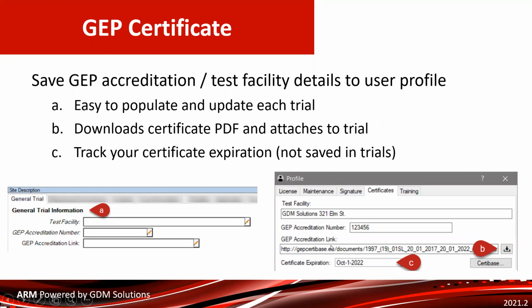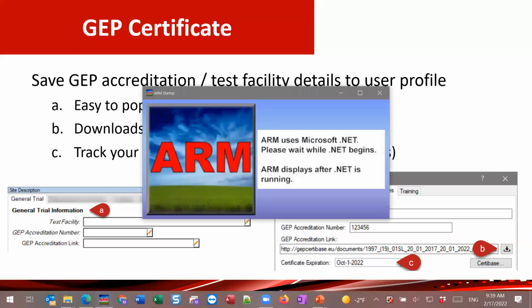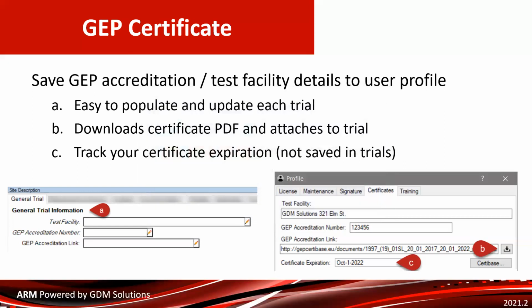As far as printing the GEP certificate in the report, I don't think we have a specific button to do that. I don't think we have a report component that would print out an attachment. That would be just the one thought I would have, if we had that to generically generate the attachments, but I'm guessing we don't. I don't think we have that functionality.